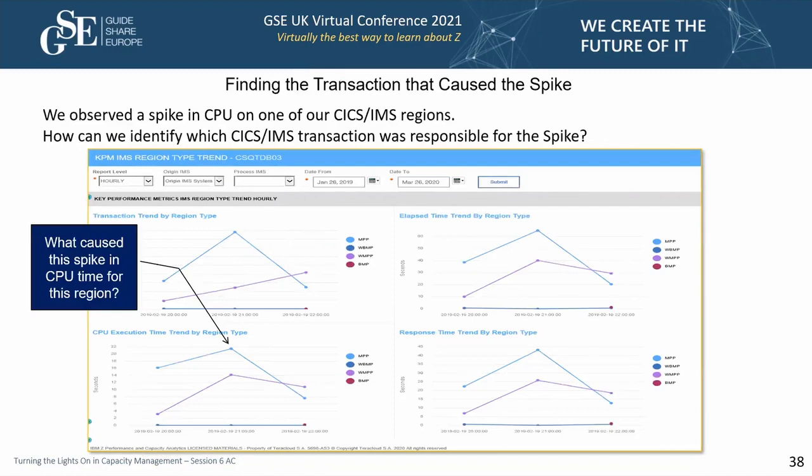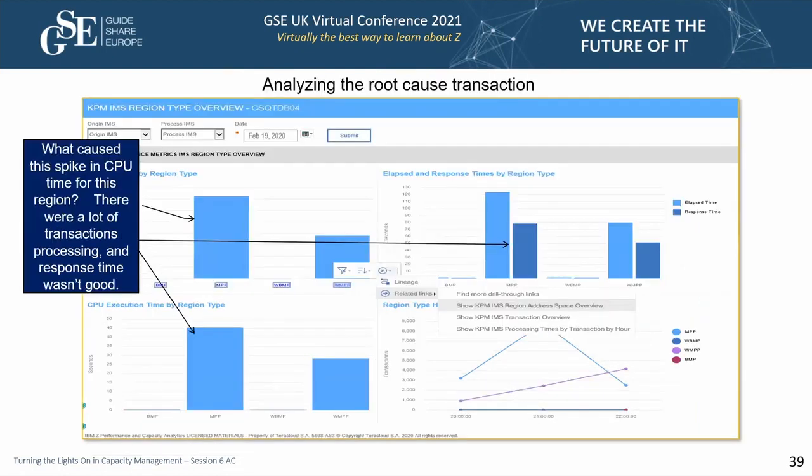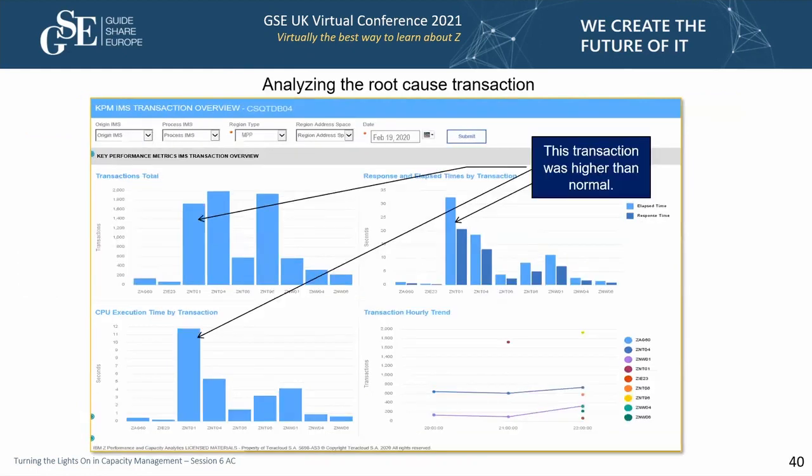Same is true for our CICS and IMS regions. We've got the dashboard picture right here on the screen. Our CICS team needs to have the same capability. They need to be able to see very quickly when they have some kind of exception to what's normal, a spike in terms of the number of transactions or CPU utilization, whatever it might be. And they need to be able to drill down and see what caused the spikes, down to a transaction level, and see which transactions are driving that.